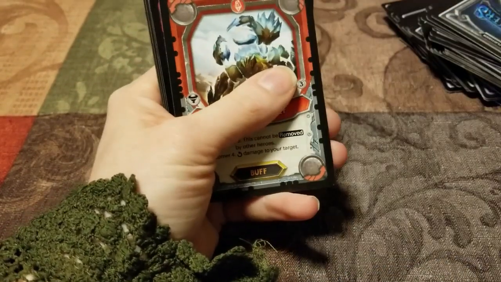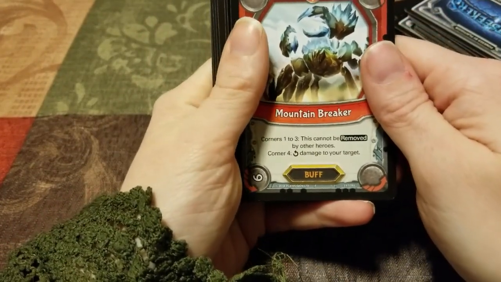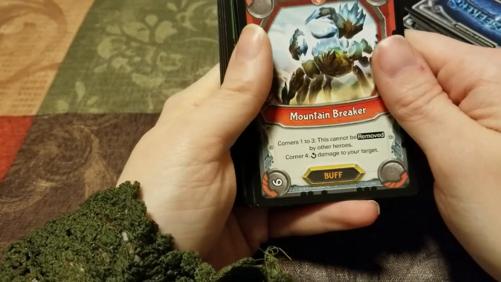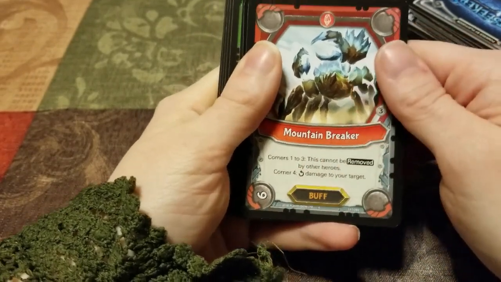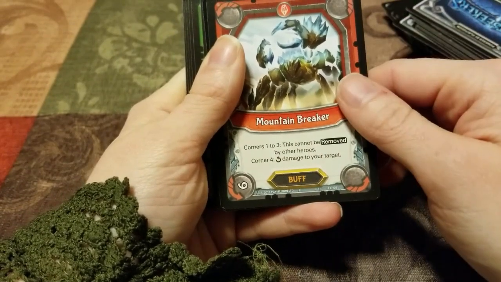All right, new rare here. This is Mountain Breaker. This cannot be removed by other heroes, and it does damage to your target, 6 points of damage. It takes 4 times to get there, but it can't be removed. However, it can be returned to your hand.